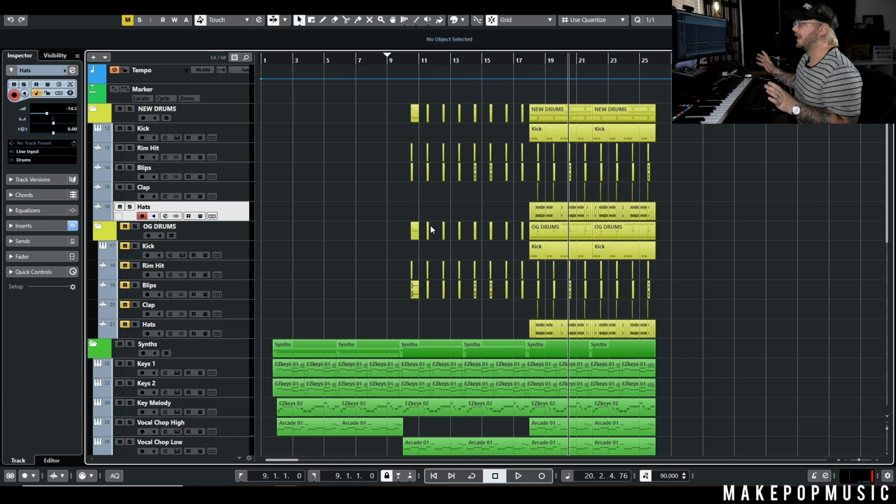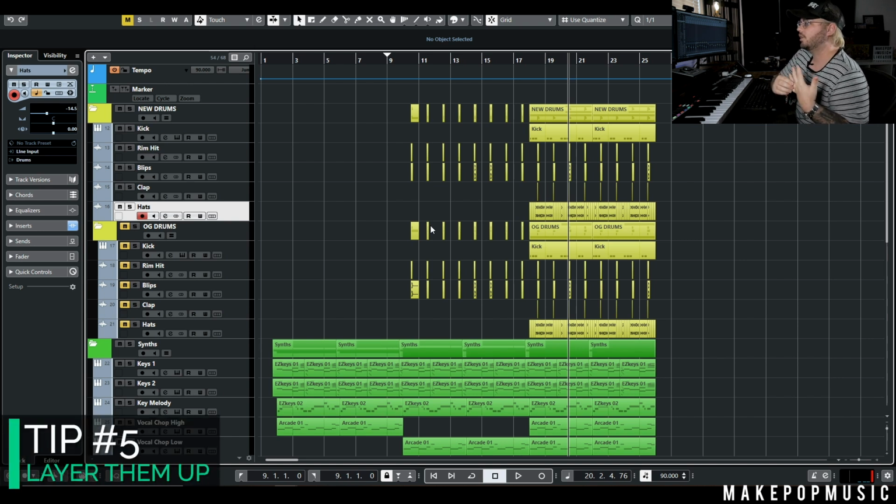So now we've done that, we've talked about tuning them, getting the actual length right, compression and EQ to tighten them up, reverb and delay to add a little bit of vibe. And then lastly, and maybe the most important overall, is going to be just figuring out how to layer your drums. So I want to go ahead and break down what I've put in here.